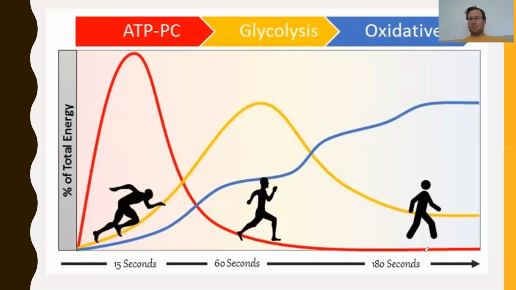Let's say now I'm working 3 minutes, so that's what, halfway through a 1500 meter race, or well, for someone who's not an elite athlete. So mostly aerobic, a little bit of lactate, and no creatine phosphate. So the systems never switch off completely, but their contribution in different types of exercise will vary.